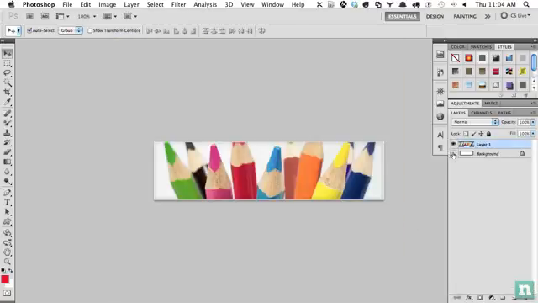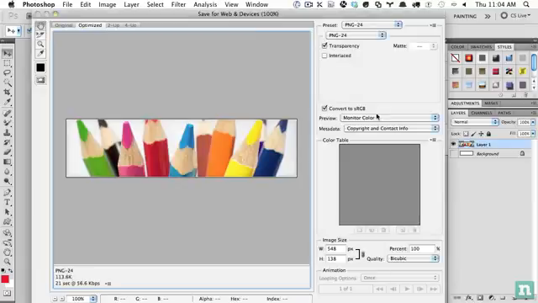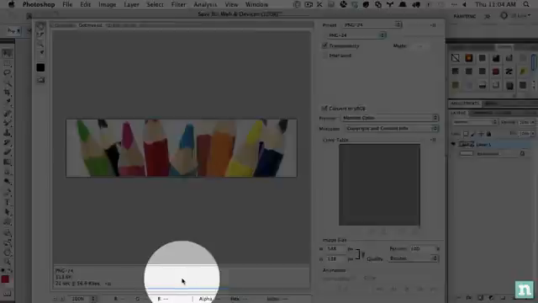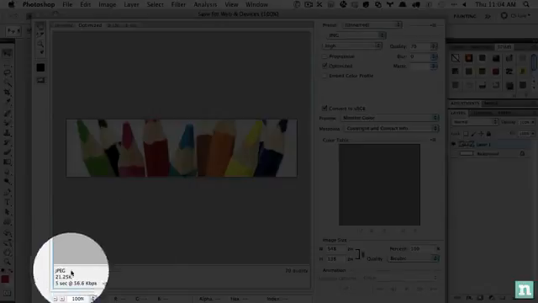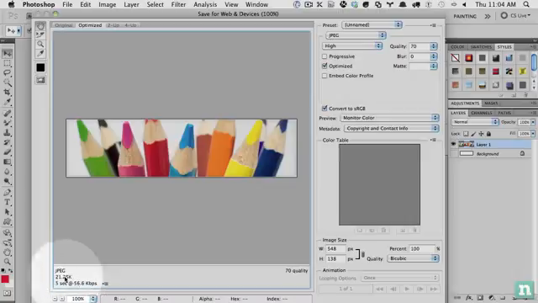All right, deselect the background, and we'll save this for the web. And in this case, it's a photo, so I'm going to make sure I save it as a JPEG. And if you want to compare sizes, you can see by default it's 113K there. But when I switch to JPEG, it shoots down drastically to 21.